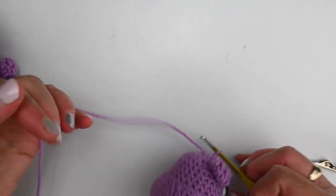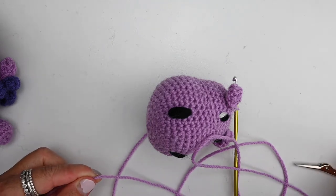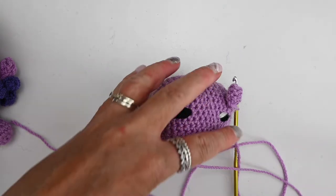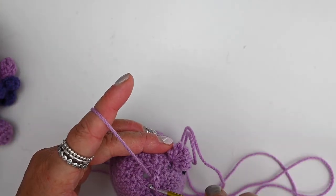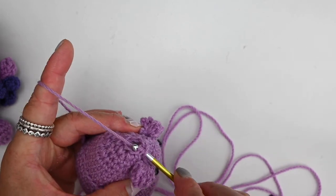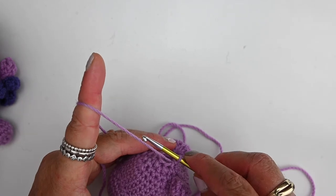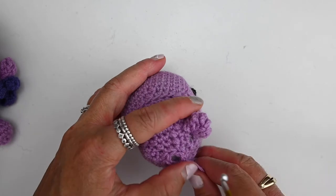Right, cut your yarn, leaving, this time leave a fair tail because we want to attach it to the head and we might want to do it a couple of times to make it secure. We want to attach it to the blanket or body, depending on what you're going to use the hippo head for. So I'm now going to slip stitch into the next stitch, so yarn over, pull the front loop through the back loop, pull tight, and then I'm going to grab the yarn and pull it all the way through the loop. So that's finishing that off.